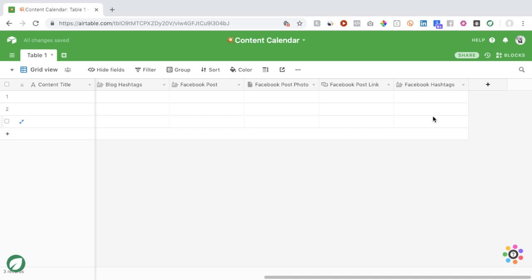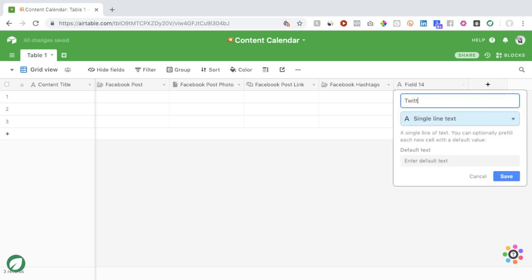Okay, that's Facebook. And you can see that a lot of this is just rinsing and repeating the same process over and over again to set up these fields, because a lot of the platforms will require or have the ability to include the same information.